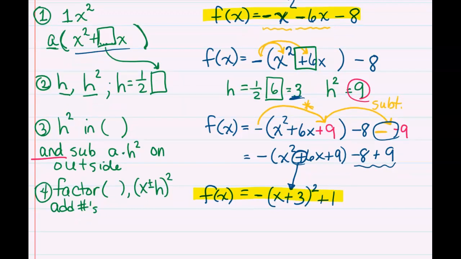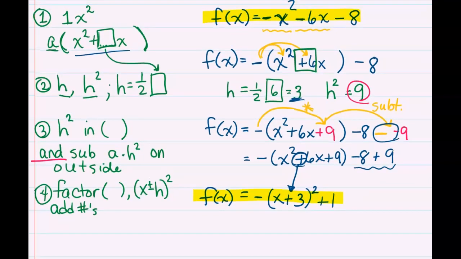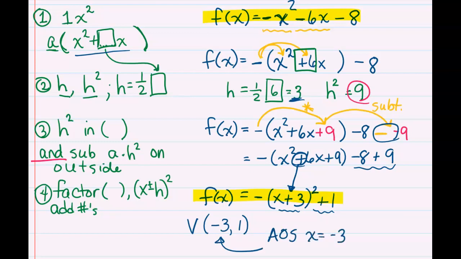While it's in vertex form, there's a couple of things that you can tell me. One, you can tell me the vertex. We remember that we have our horizontal translation to the -3, and I have a vertical translation to a +1. That's where our new vertex is going to be. And we also know that from the x value that the axis of symmetry will be at x is equal to -3. That concludes this video.